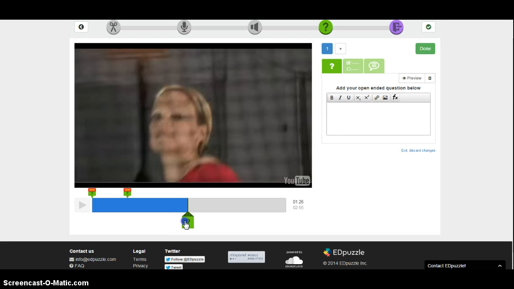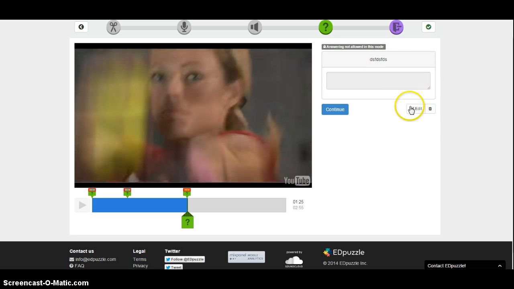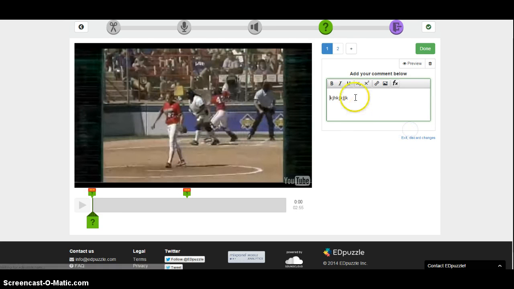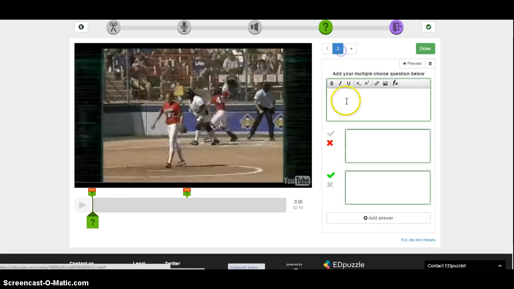So you can always pause it and you can always go back and change it again. And you can discard the changes. But whenever I hit done, notice I do have the option of editing. So I can go through and edit. Oops, don't want that. So I just deleted a question by accident. That's what the trash can does. But I can go here and hit edit, and I can go through and change all of my questions as I see fit. So you're not just set in. So even if you go through and copy a video, you have that as an option as well.